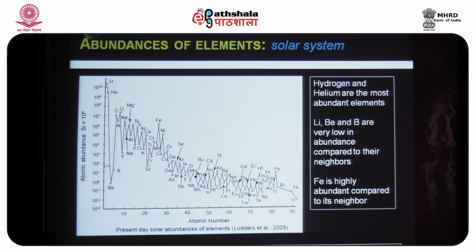On the contrary, we have seen that lithium, beryllium and boron do not form in the major processes of nucleosynthesis like the Big Bang, stellar or explosive nucleosynthesis. They are produced only by galactic nucleosynthesis processes in intergalactic space. So, their concentration is expected to be quite low. The iron concentration is very high compared to the other elements. We have discussed that iron is the final product of the stellar core, particularly in large mass stars, and the stellar core stops at iron formation. So, therefore, iron is again very high in abundance.